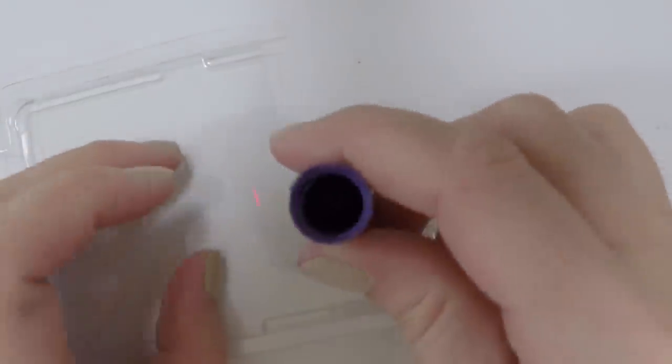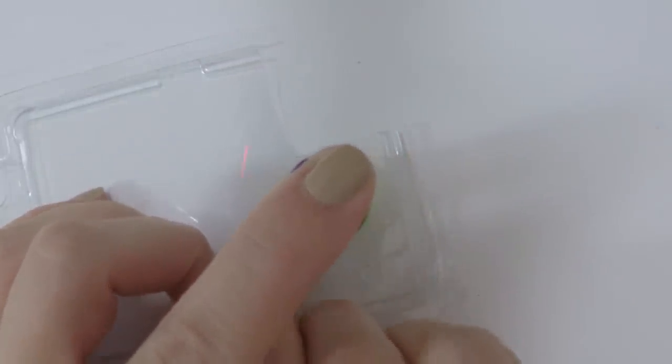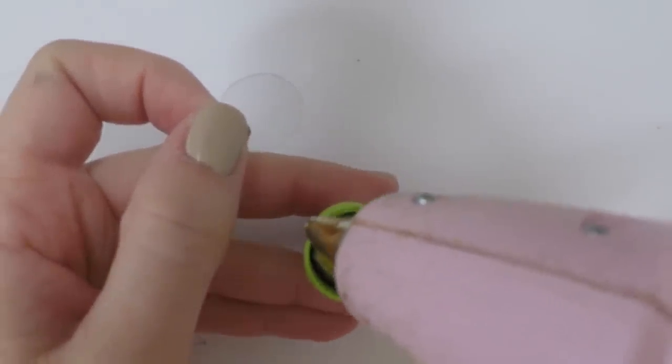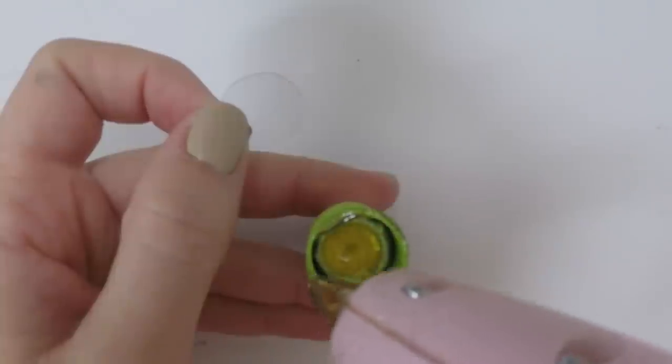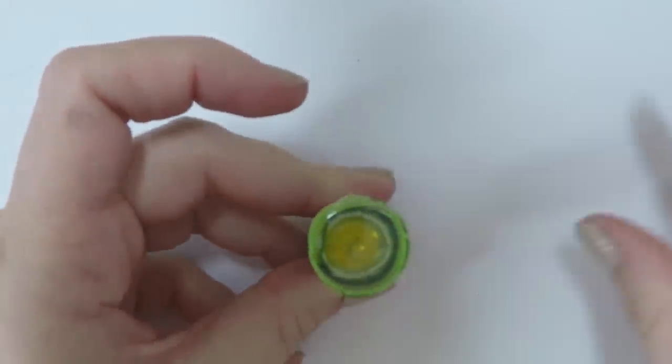Now get your clear packaging, put your flashlight face down on it, trace around the size it will need to be, cut it out, and then carefully you're going to apply glue quickly to the top of the flashlight and place the clear packaging on.